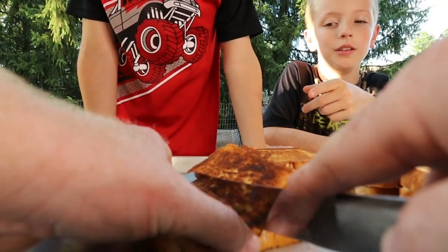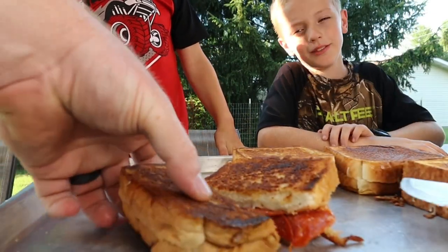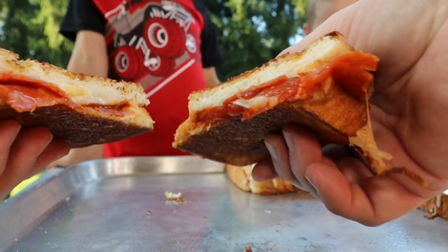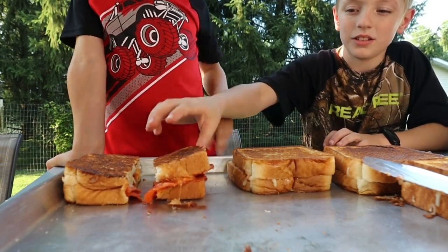Let's check to see how cheesy this is. Oh my gosh, it's so cheesy it fell apart. It's already falling apart. It'll be worth it. Oh, look at that. Look at that cheesy pizza. All right, so if one of y'all wants one of those, it's like this one.